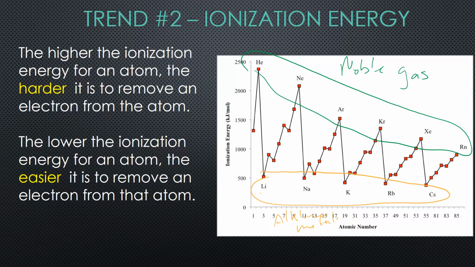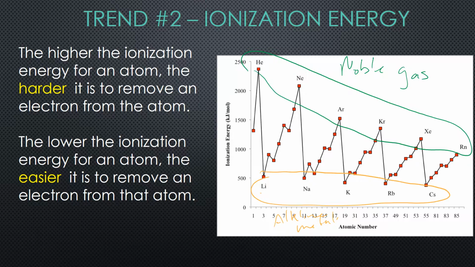So keep that in mind. And then also think, all right, noble gases have the most, and they're stable. We talked a lot about how they're stable. If something's stable, it really does not want to become unstable. Atoms are all about being stable. So for the noble gases, it takes a lot of energy to strip away an electron from them because they are so stable. While these guys, they only have 1 electron.